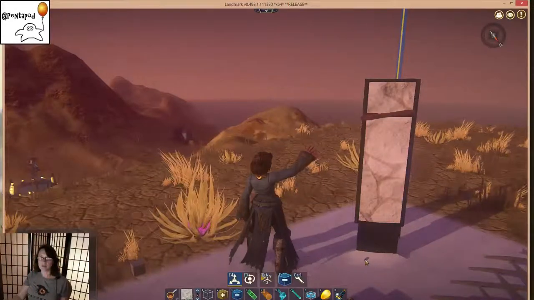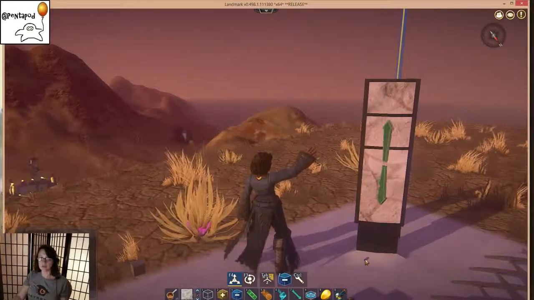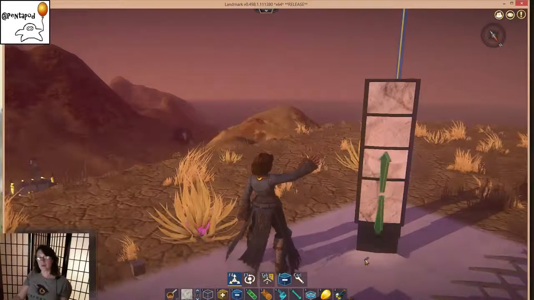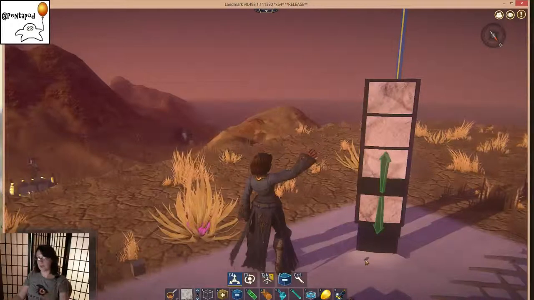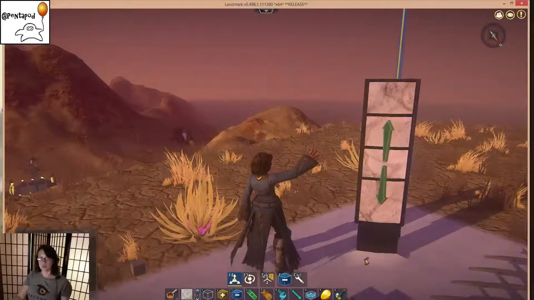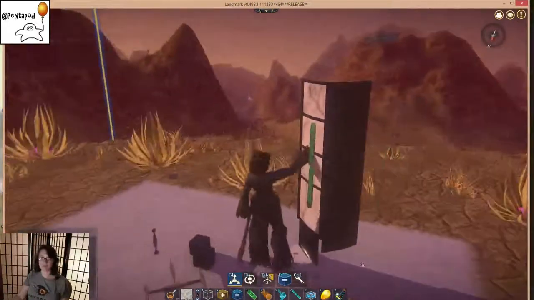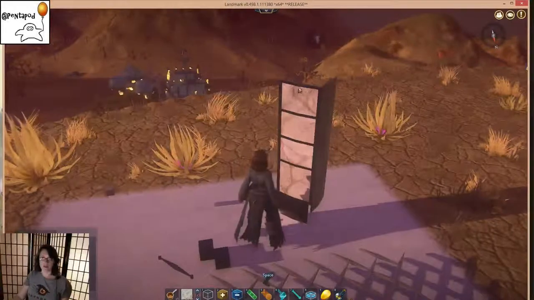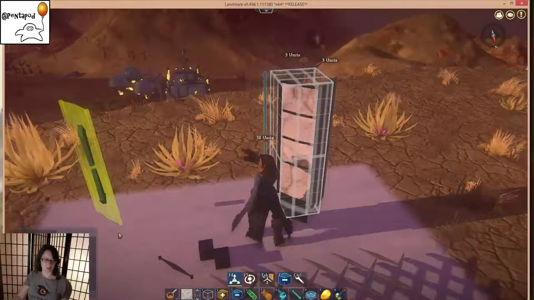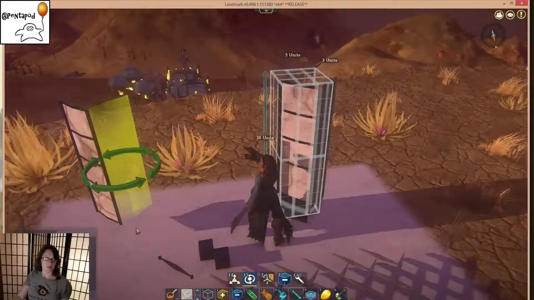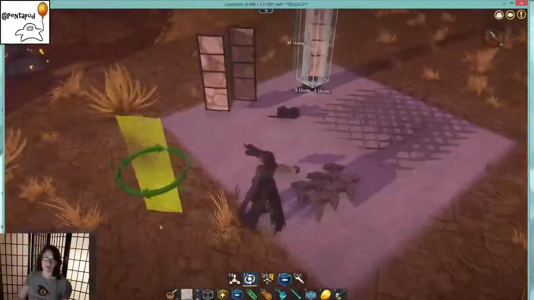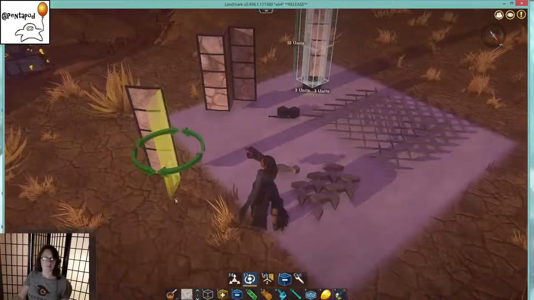I can repaste the obsidian line too, every second or more spaces apart. If I do them exactly side by side, they're going to join like that, which you might want. But if I want a thin line, they'll have to be at least two apart because I need the one space of alabaster in between. And then of course, I can repeat that on the other side. And again, just copy, rotate, and repeat to make screens like that, or lights.